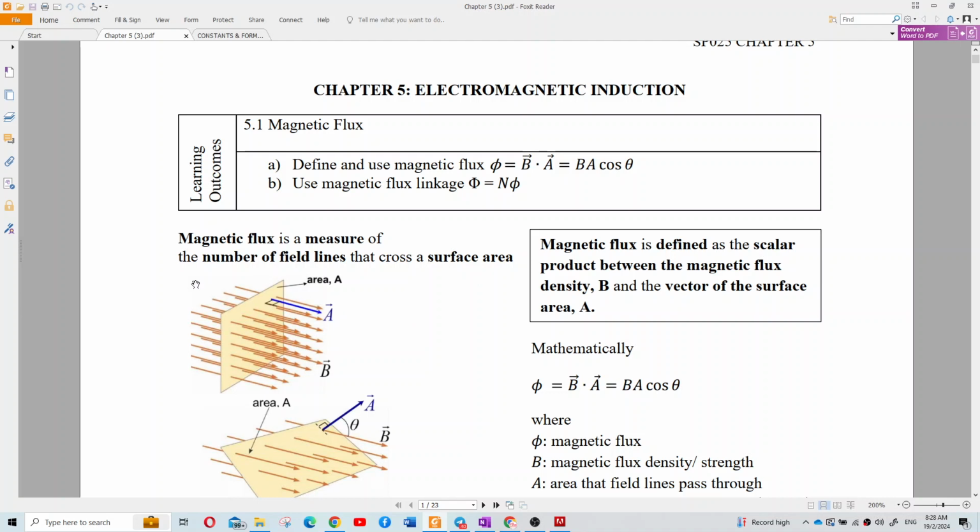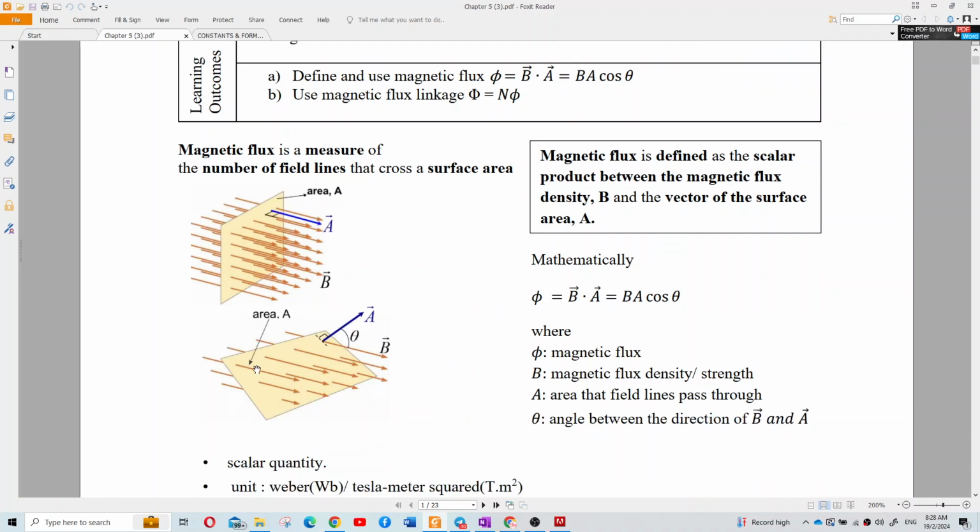That means, let's say this is a region of magnetic field. You have magnetic field lines in the magnetic field. Let's say we have a certain area in that region also. The magnetic field lines that pass through that area are called magnetic flux. You can see these magnetic field lines all pass through this area, so all these magnetic field lines are called magnetic flux. Understand? This area can have different angle theta. What is angle theta, from which direction to which direction?